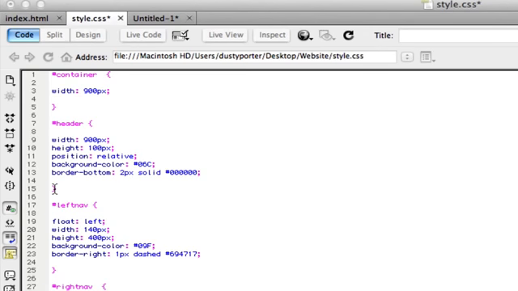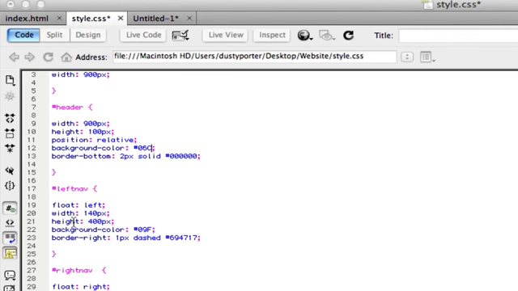This will let the code know that this needs to be within your container. So if you do not close it out with this close bracket here, it will not show up the way that you've coded it here. So as we go down here, we're doing the same exact thing.